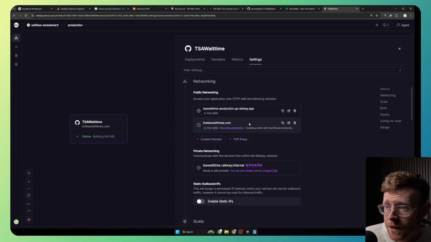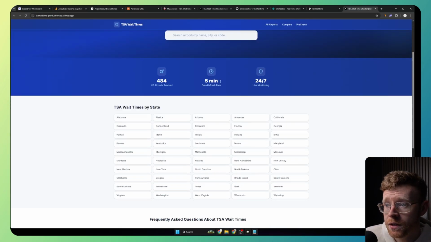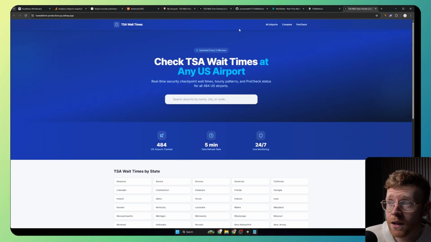So from here, we can go to our Railway app. I think the live TSA wait times domain is still loading in, so that might not work just yet, but let's go to the railwayapp.com, and you can see that we do have the site live here, which is super, super nice. Now, it looks like we are missing the map, so we may need to actually update that, and maybe that didn't get pushed in the initial GitHub push, so we need to double check that. But the site is live, and that's how you push your site live there.